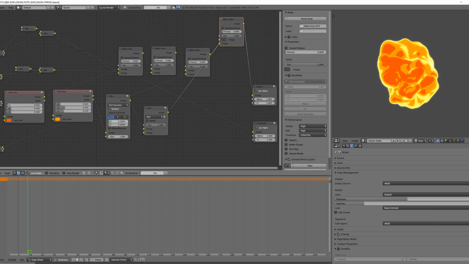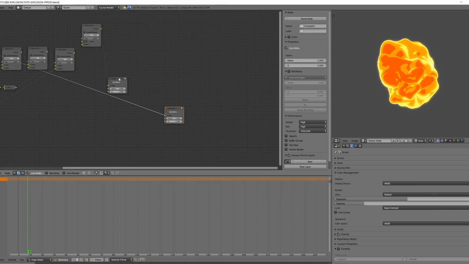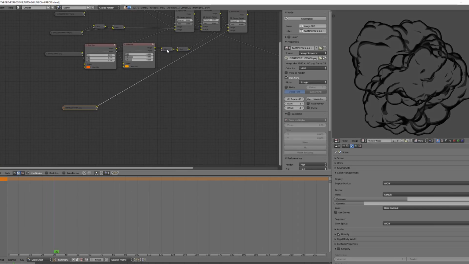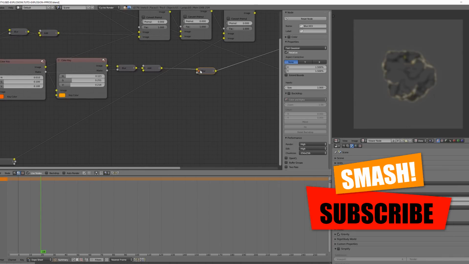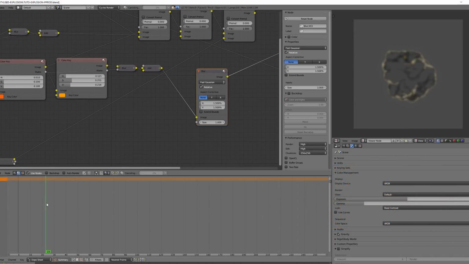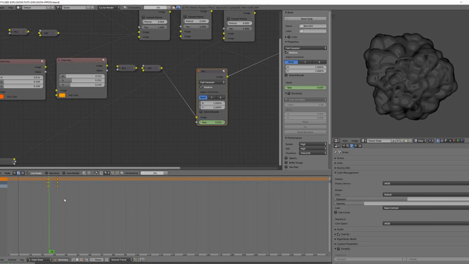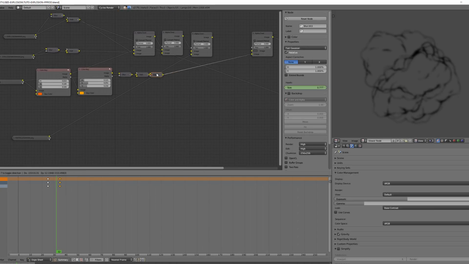Then I will play a bit with the different threshold to make sure that I got rid of the unwanted colors, and then I will add again a glowing effect using a filter blur set to relative, etc. I will finally add in line a last blur effect, but this time I will set an animation on the size value so that I can make the cloud fading just on the very end, and we keep it pretty sharp at the beginning.